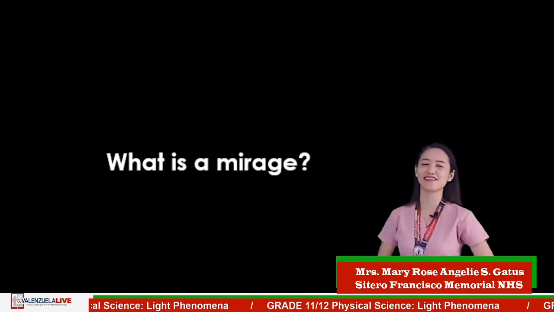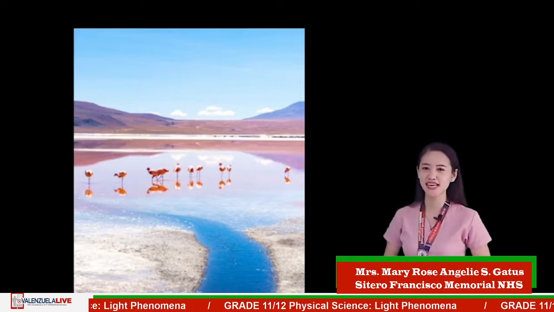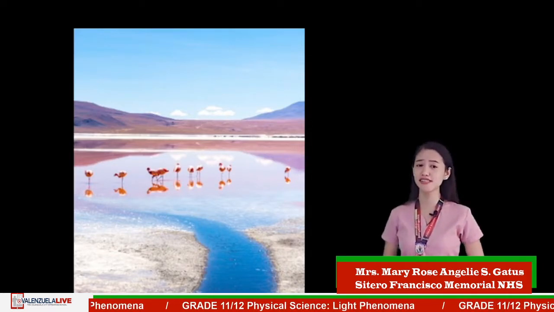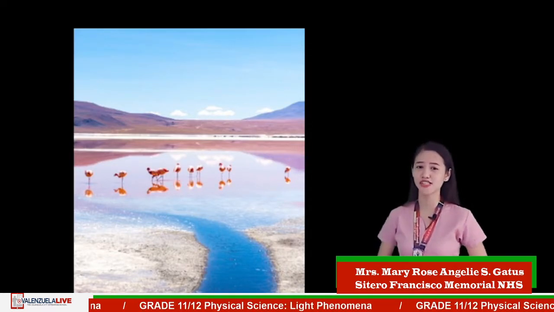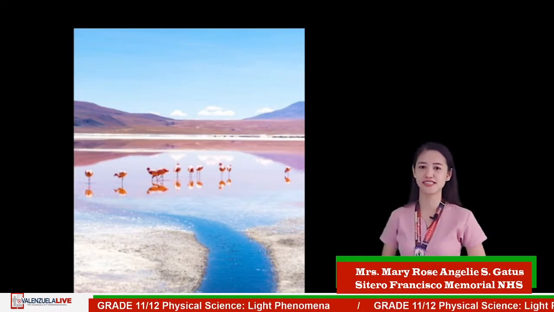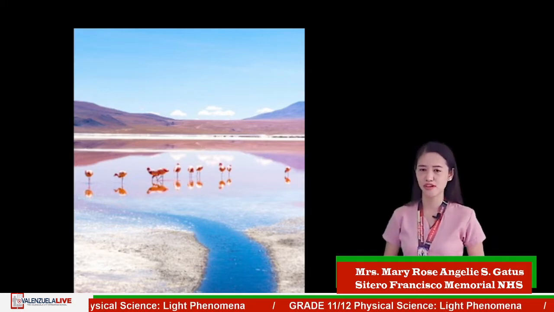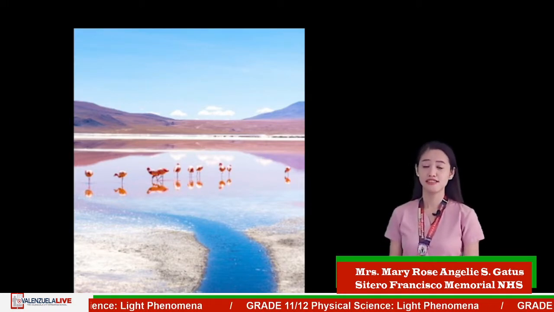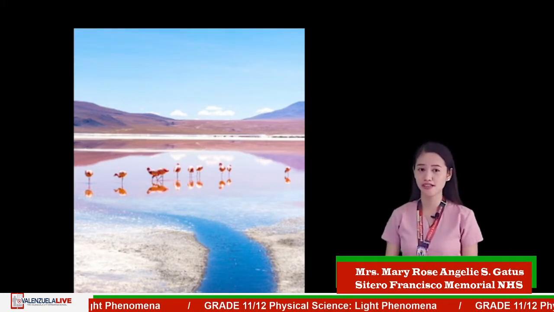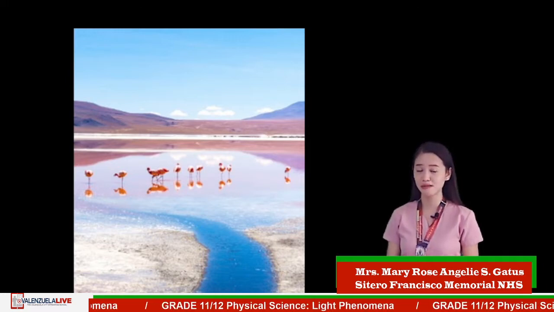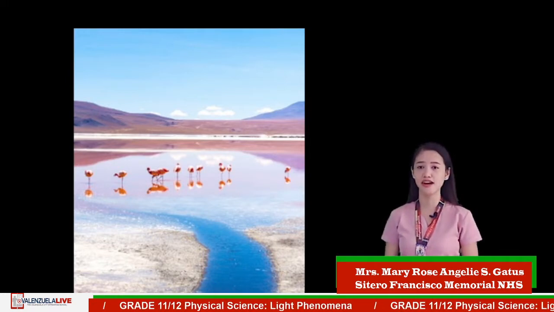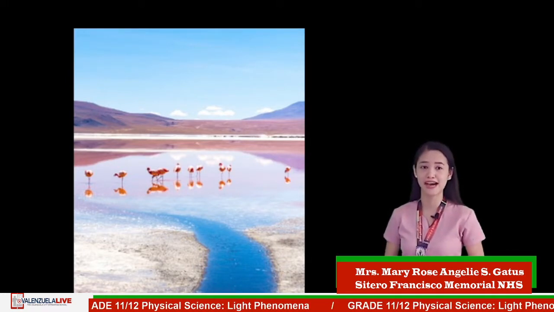That is correct. Mirage is a deceptive appearance of a distant object or objects caused by the bending of light rays in layers of air with varying density. For example, the vision of a pool of water is created by light passing through layers of air above the heated surface of a highway.